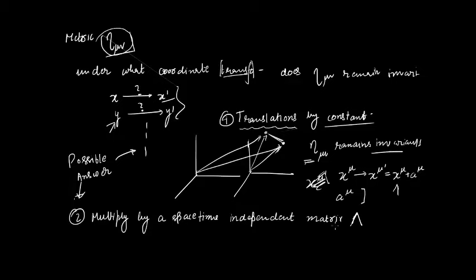So if we multiply the coordinate by a space-time independent matrix, that will look somewhat like this in tensorial notation: x^μ' = Λ^μ'_ν x^ν, and again you can see the summation convention. So this is a simple column matrix, and this is a rank 2 tensor. So rank 2, or perhaps you can simply call it a rank 2 matrix, or a second order matrix.